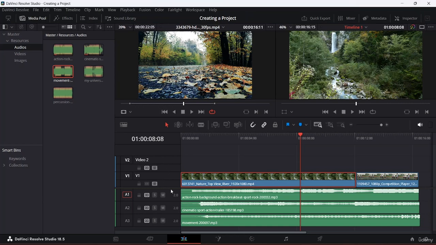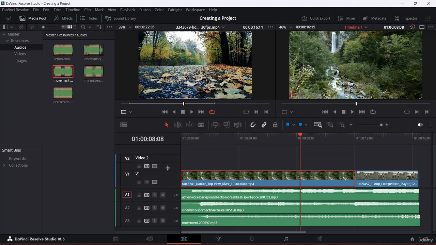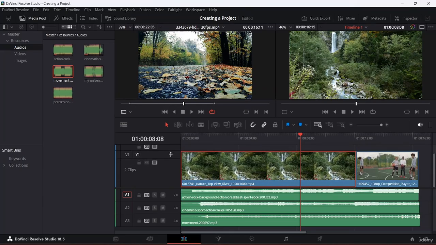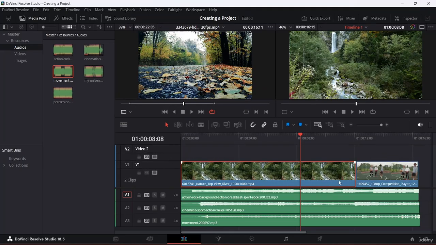Over here you can see I have track number 1. If I want to increase the size, I can come here and you can see I am having a big preview of this particular clip. Also here it shows that in my video track 1, I have 2 clips. So let's turn this back on. Here, this is track 1 and this is track number 2.